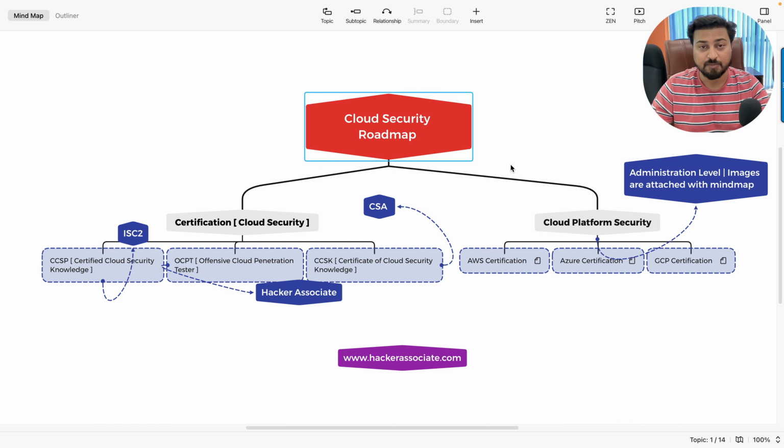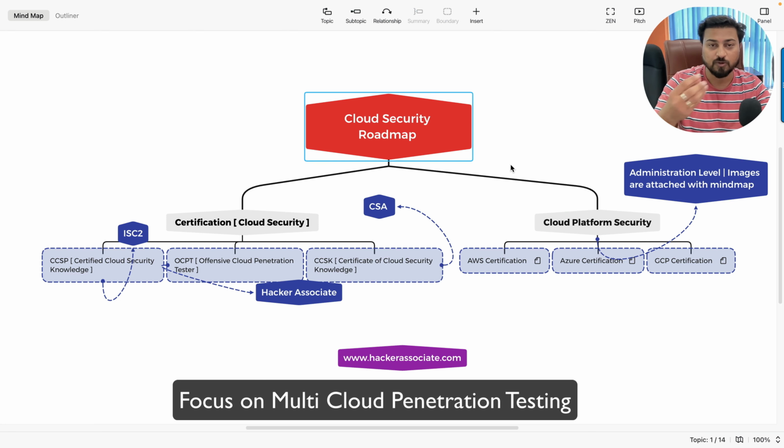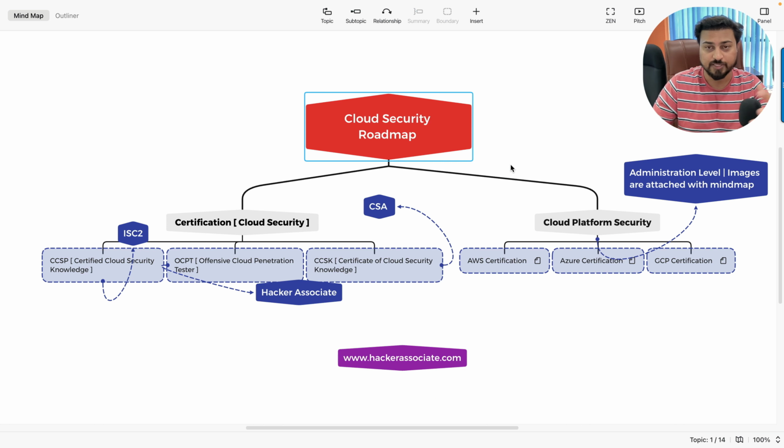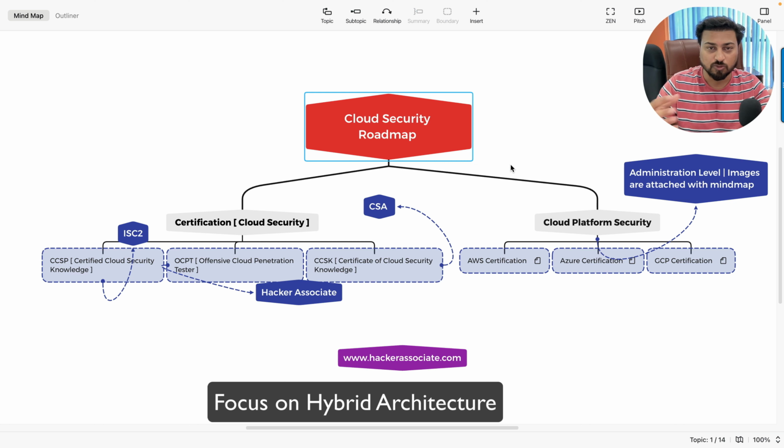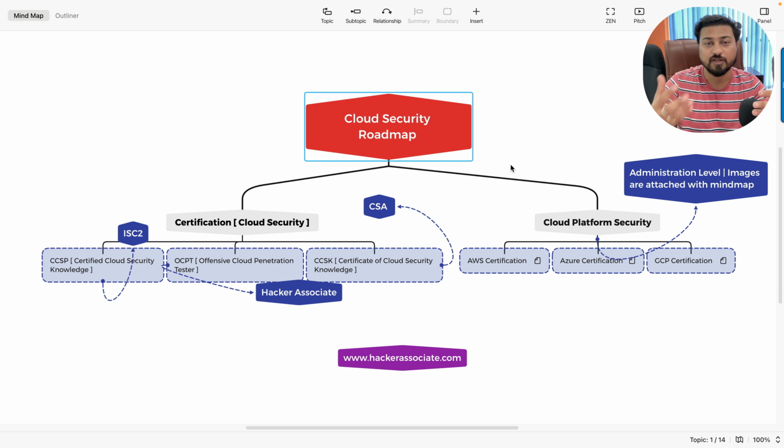For example, as I mentioned, we are in the middle of multi cloud. In most companies you will see on-prem to cloud, cloud to on-prem, a mix of a lot of things. Some people work with Azure, some work with AWS. Most companies are hybrid in nature. Hybrid is a combination of any two clouds, right? Public, private, community: these are the three clouds we have. When we combine any two, like public and private, that is a hybrid; private and community is also a hybrid; and in the same way public and community is also a hybrid, right? So these are basically the things.